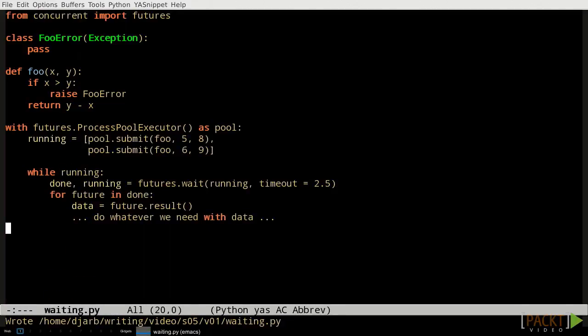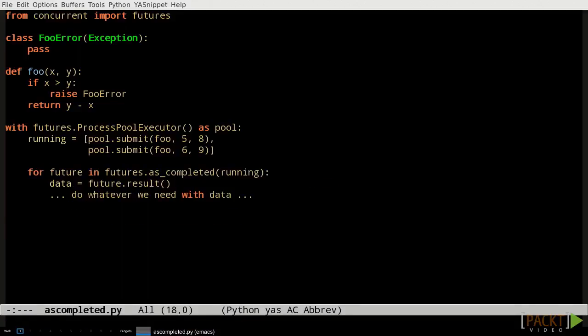There are a pair of functions in the concurrent.futures module that let us wait on several futures at once. They're called wait and as_completed. The wait function waits until all the futures are ready to deliver their results, or until the timeout expires. Then it returns a set of futures that are done and a set of futures that aren't. In contrast, the as_completed function returns an iterator that produces futures one by one as they become ready to produce their results. This is, in many cases, the easiest way to deal with multiple futures simultaneously.